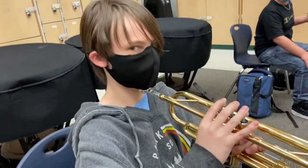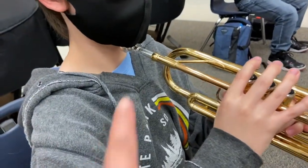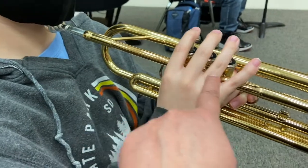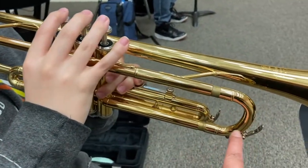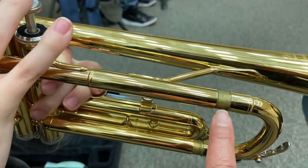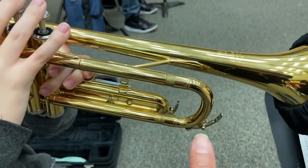So this is Liam, and let me point out a few things. He's already connected his mouthpiece onto the mouthpiece receiver, and this is called the lead pipe, which comes to the first slide that you should pull out about a quarter of an inch when you play the instrument.